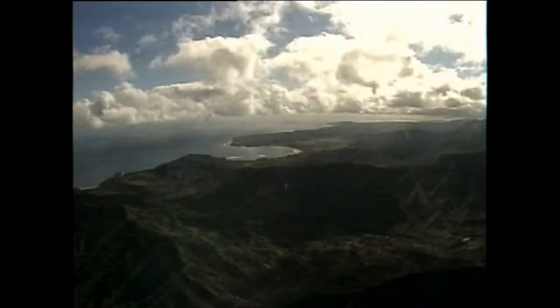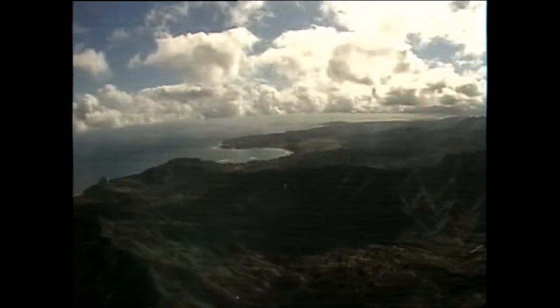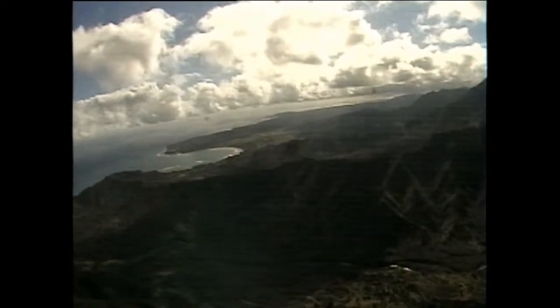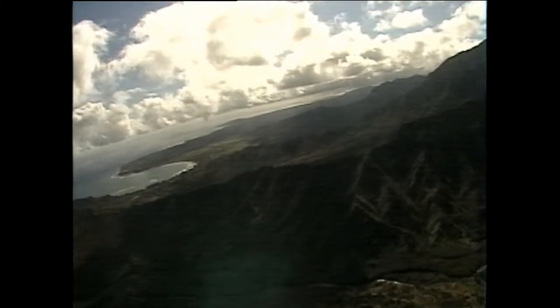Alrighty, folks, we're going to be crossing over the Lumahai Valley, and up ahead is Hanalei Bay. Hanalei, folks, simply means Crescent Bay. To the left of that is the Princeville area. The big white building down on the point is the Princeville St. Regis Resort. Now, back in the early 1800s, the land that the resort occupies was actually a Russian fort. It was one of two on the island. That one there is Fort Alexander, and the other one is located on the west side in the town of Waimea, Fort Elizabeth.